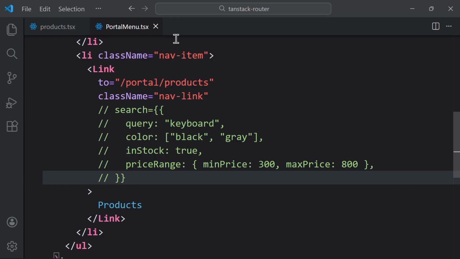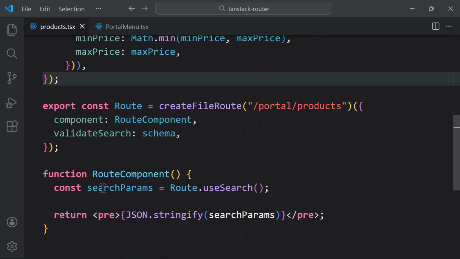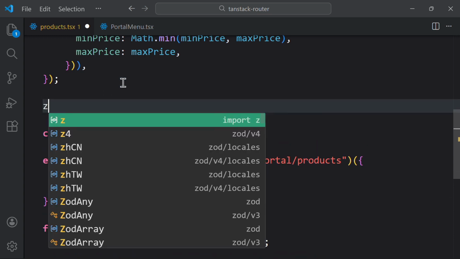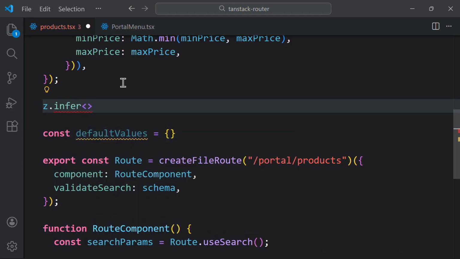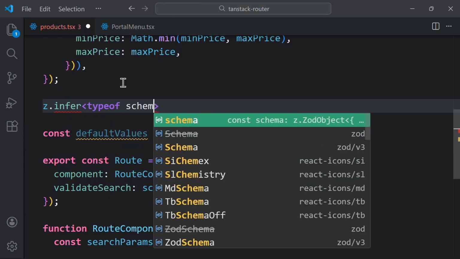So in VS Code, let's open the products route, and below the schema, we'll create a constant called default values and set it to an object. And inside it, we can define all the default values for our search parameters. And right now we can type anything here, so we need to make it type safe first. So above the default values object, we use Zod's infer utility, and inside angle brackets, we pass the schema type using typeof schema.